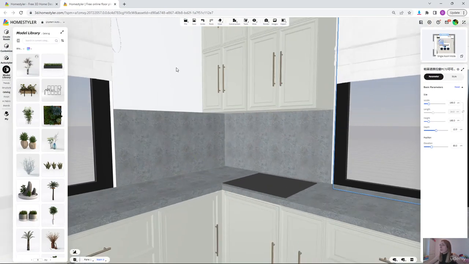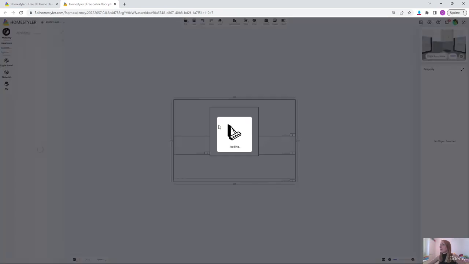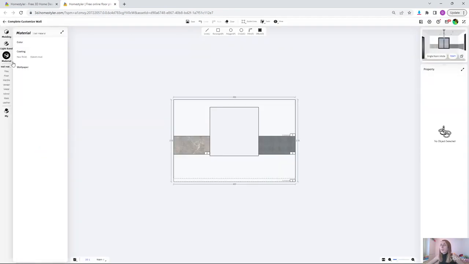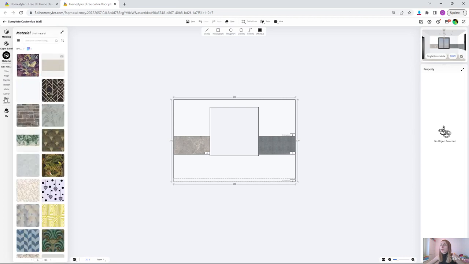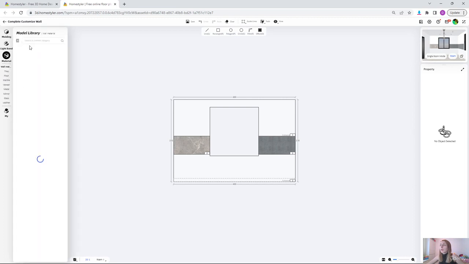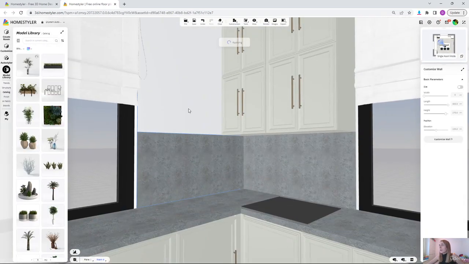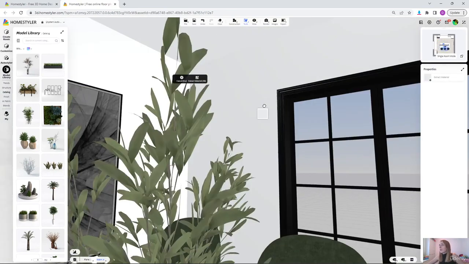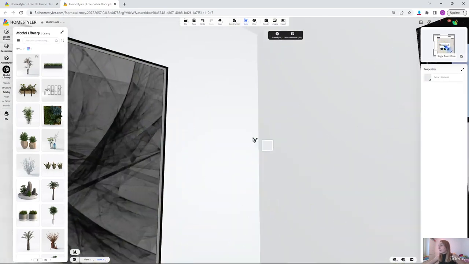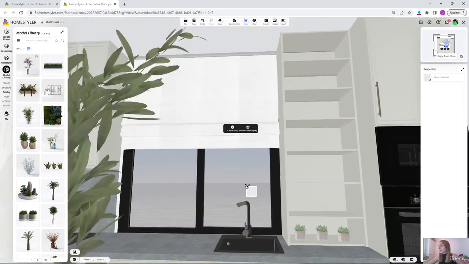Let's also change the color of the walls. I'm gonna go with a nude color, wall material color. Just something to not be white. I don't want it to be white because it will warm up the space a bit. I'm gonna press B and I'm gonna put the material on all the walls. Okay.